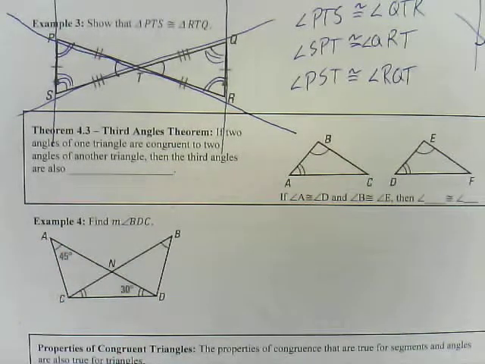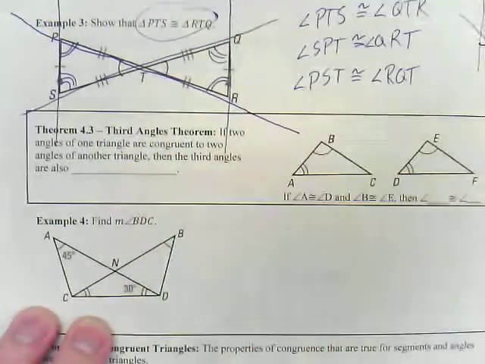So there's all the angles being congruent, and we were already given that all the sides were congruent. That was given to us on the picture. So we've got all corresponding sides congruent and all corresponding angles congruent. That tells you that these two triangles are actually congruent to each other.